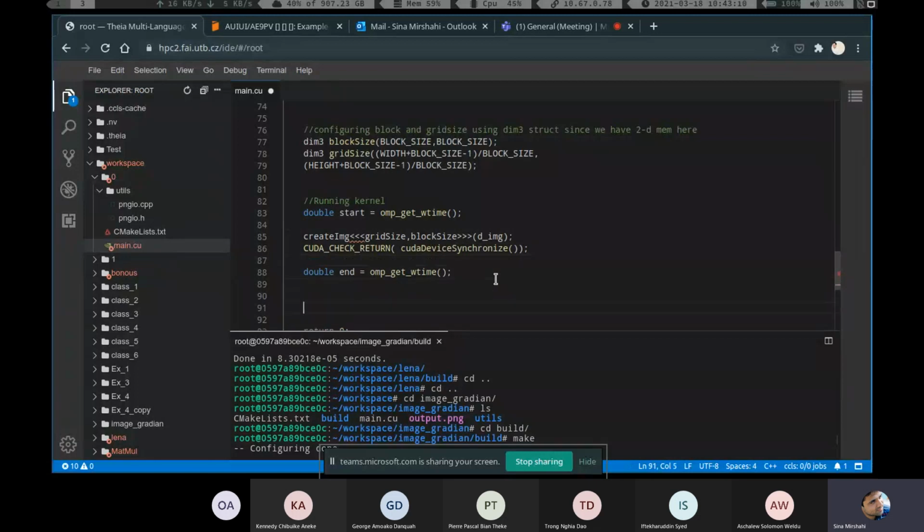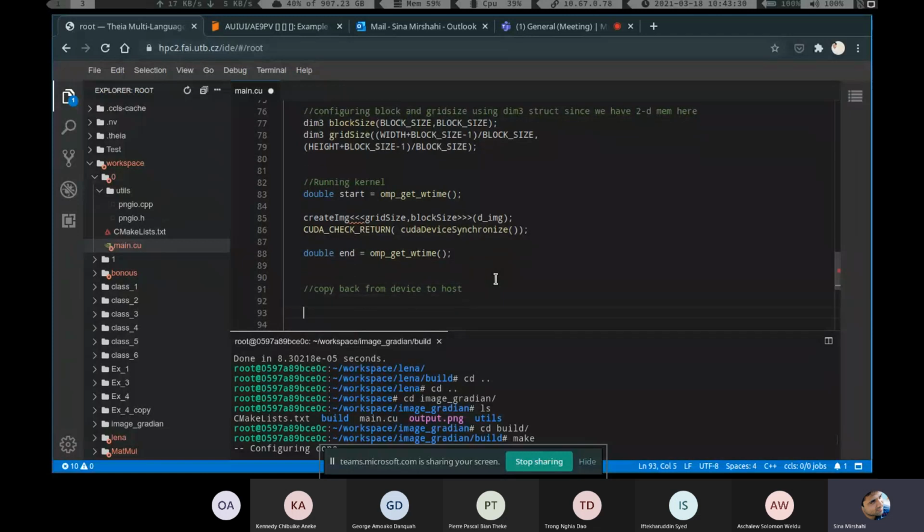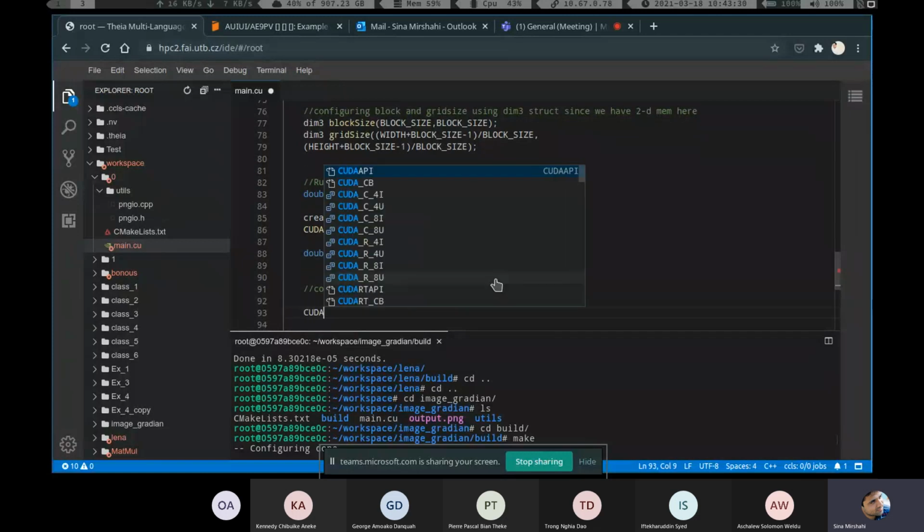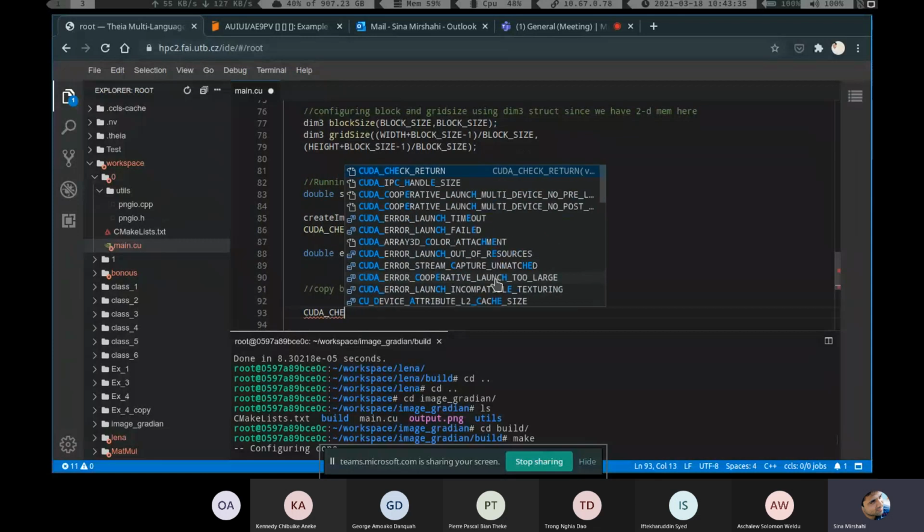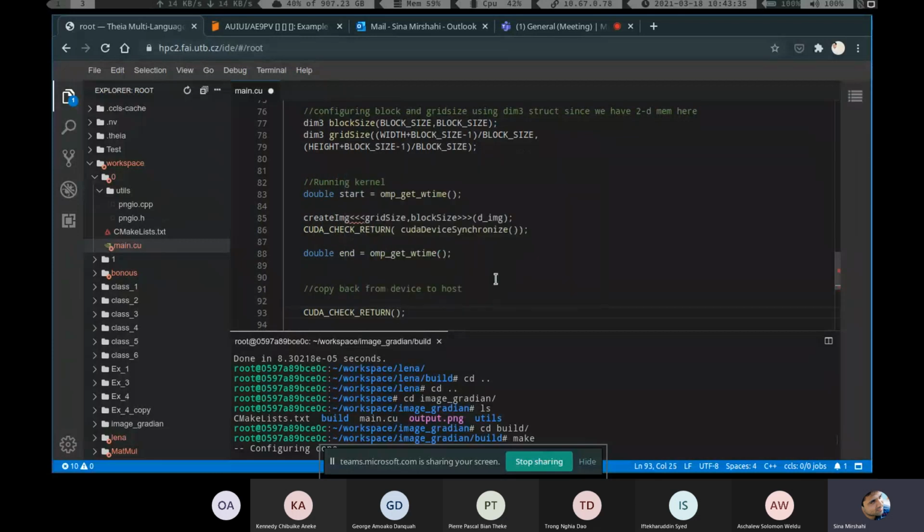And if you remember, after running the kernel, we were copying the information back from device to host. So I'm going to copy back the image which we just calculated. Since it is our law, we always use CUDA check return, and inside that, of course, cudaMemcpy, not cudaMemcpyToSymbol, because we are working with the array.